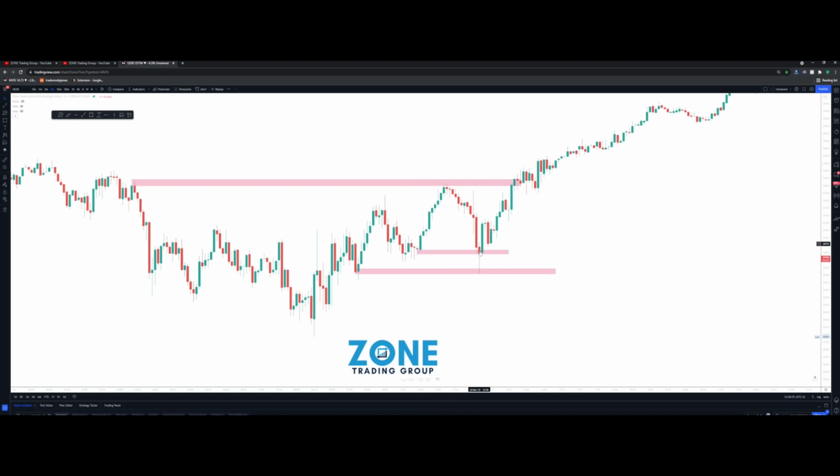So if you did trade off this zone, like I said, your stop loss would have either been here at structure or at this zone right here. And if you did have it set at this zone, which is where I would have put mine, I would have got stopped out on this trade. And that's just kind of how the game works. Let's find another example here.